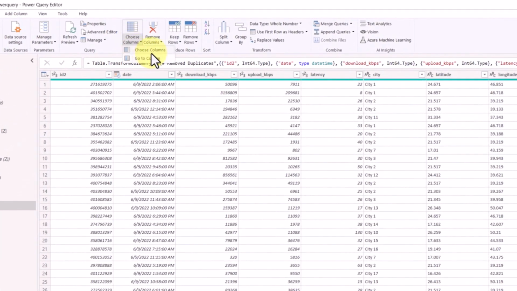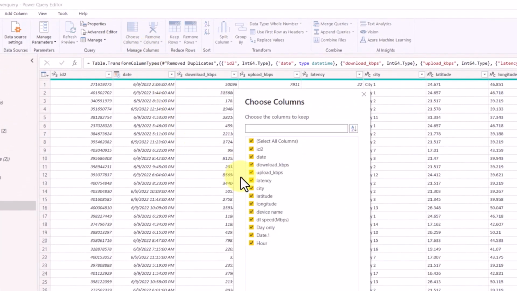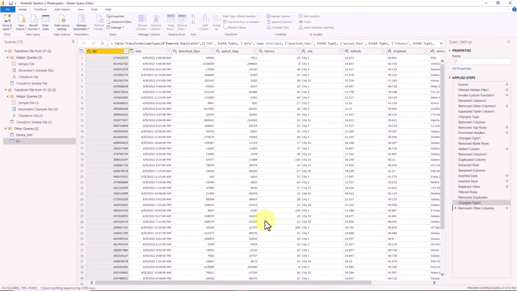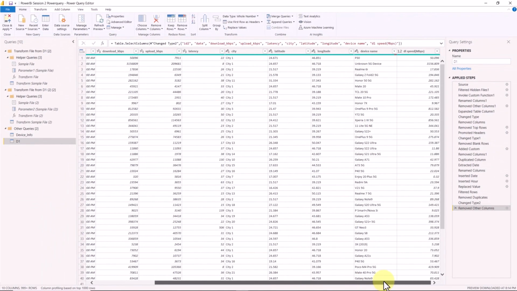And also this is Choose Column. For example, if I click Choose Column and I decide to remove this particular date one and hour from my data, which are the last three, I will just uncheck them like this and click OK. Now we'll find that these three columns have been removed because I filtered them out from this one. And if you want to revert it back, you can just remove the step from the bottom down here. So this is actually one of the things.